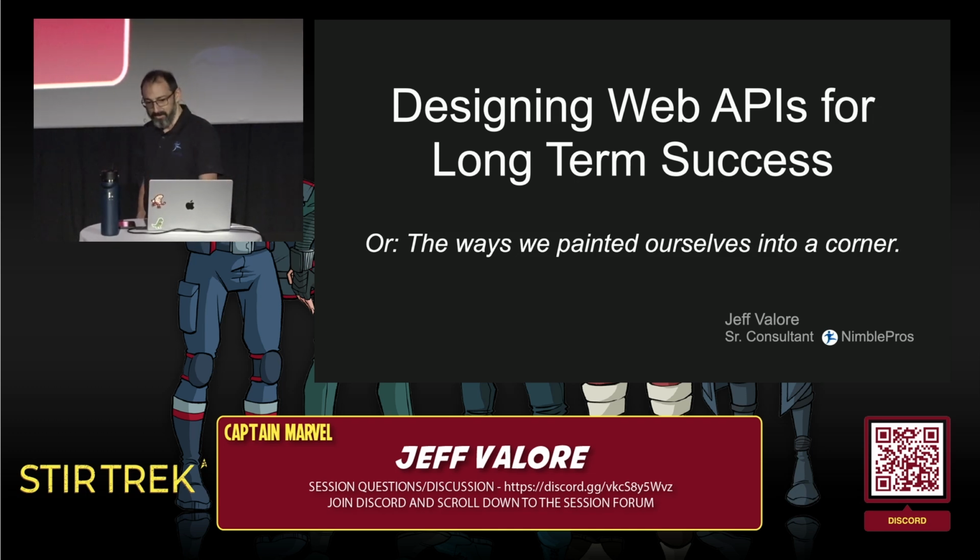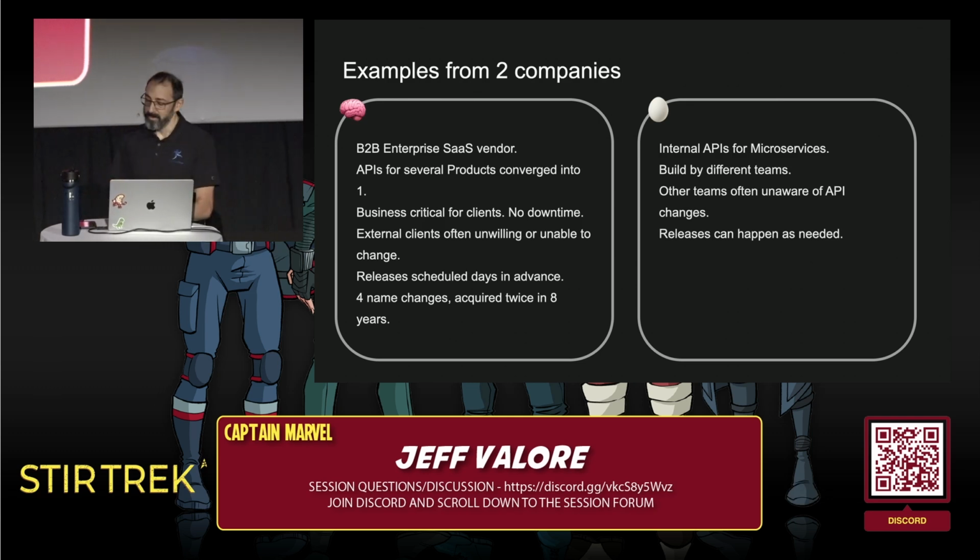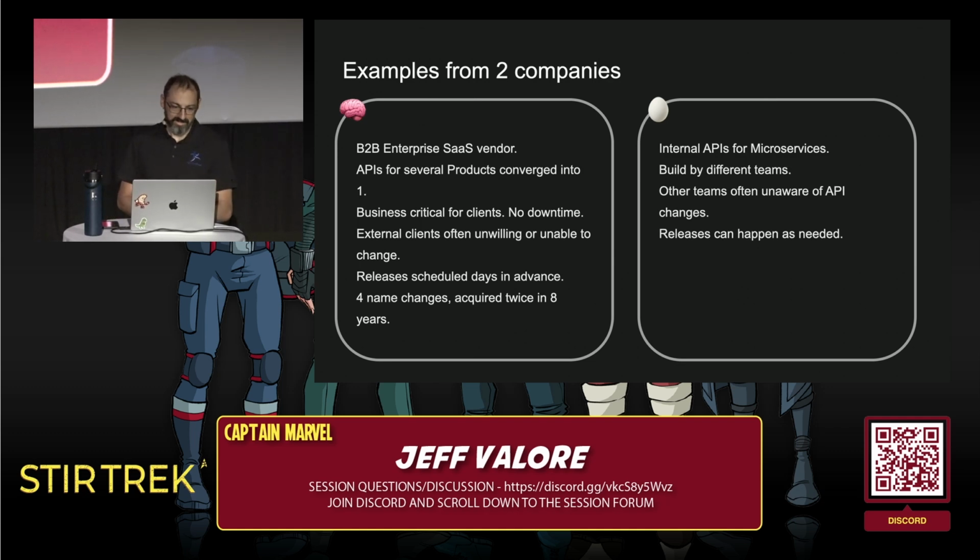So over the last 5 to 10 years, dealing with multiple companies I've worked at, I've seen some things in our APIs that I think we could have done better over the years. I'm going to pull real-world examples from 3, but primarily 2 companies I used to work at, that I'm going to represent with emojis to kind of protect the innocent. One will be Company Brain. I was there for like 8 years.